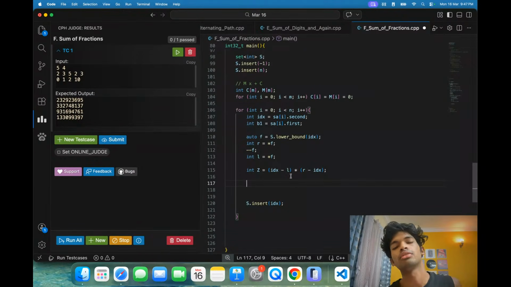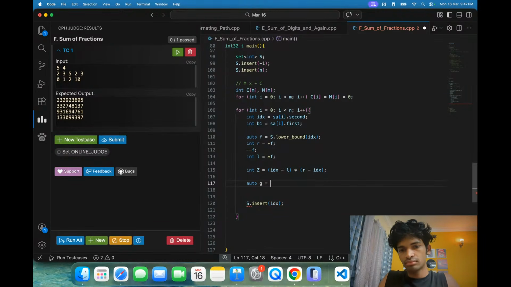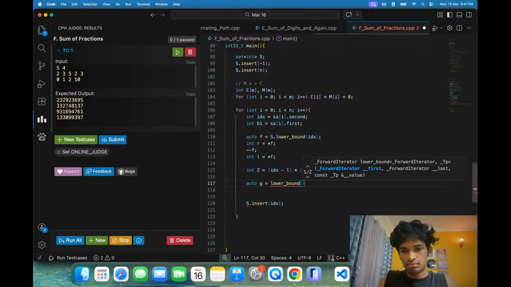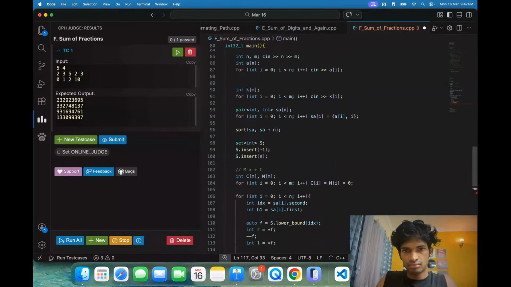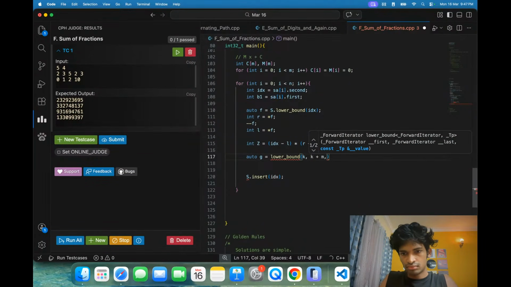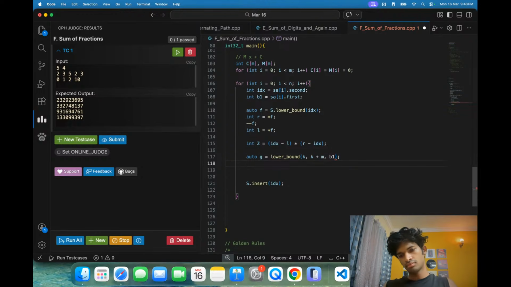Find the first one greater than or equals to b1, which is nothing but, so now you have g.